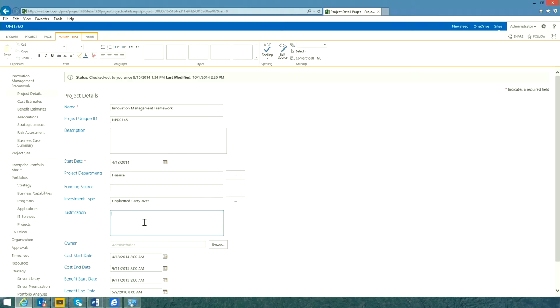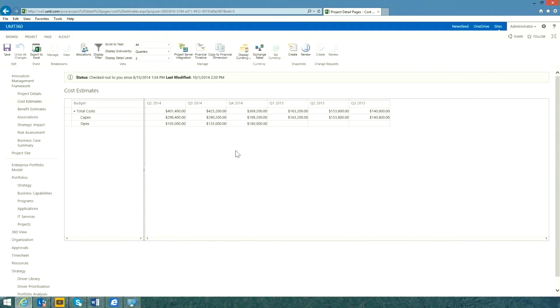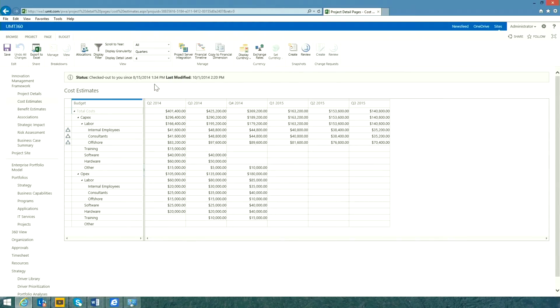Let's take a look at integrated cost and benefit analysis. You can move away from Excel now to capture time-phased cost information directly in Project Server. I can specify the level of information that needs to be completed at each workflow stage. Here we're capturing information by quarter and at level 2 within the financial structure, but I can drill down to capture more information as needed. Just like Excel, I can come in and enter information into the cells manually. UMT360 also integrates with resource plans and the schedules to dynamically sync and pull the resource costs directly into the grid, as you see here.